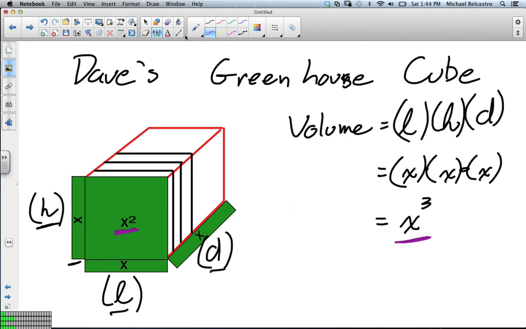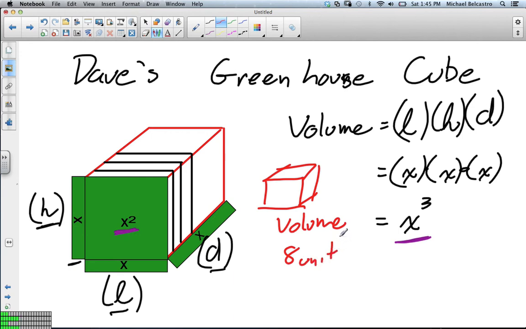And maybe at the side he decides that he's also going to get a small doghouse. Okay? So Dave goes, you know what, I want a small doghouse on the side, and I want it to be, I don't know, what's a good value? 2, 4, 8. He's decided this doghouse is going to have a volume of 8 units cubed. What can you use to represent these 8 units? Well, 8 units cubed, that's also 8 is 2 to the power of 3.